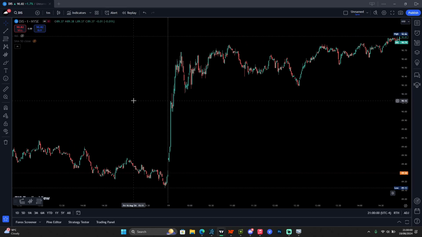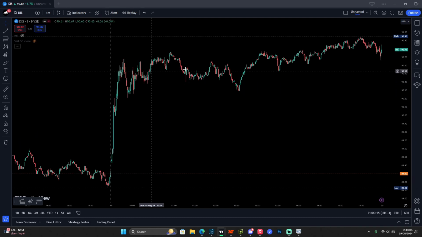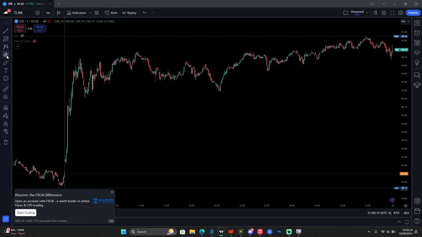But what an anchored VWAP is, it's essentially a VWAP, like a normal VWAP. However, you can anchor it to a certain point in time. So obviously, a normal VWAP will just follow this day and trend on this day. However, with an anchored VWAP, you can go further back in time, or you can use less time to anchor it and basically use that as a support and resistance.